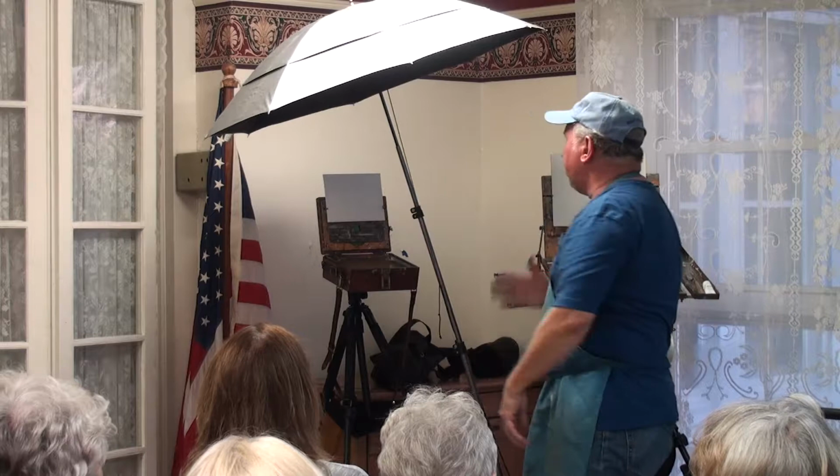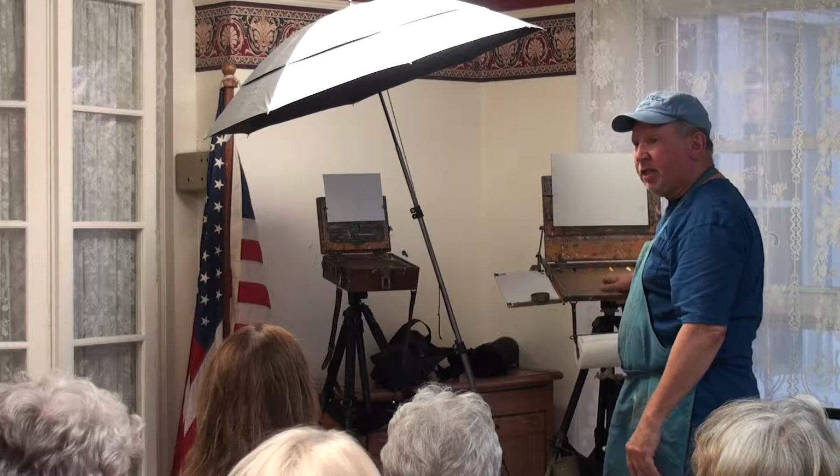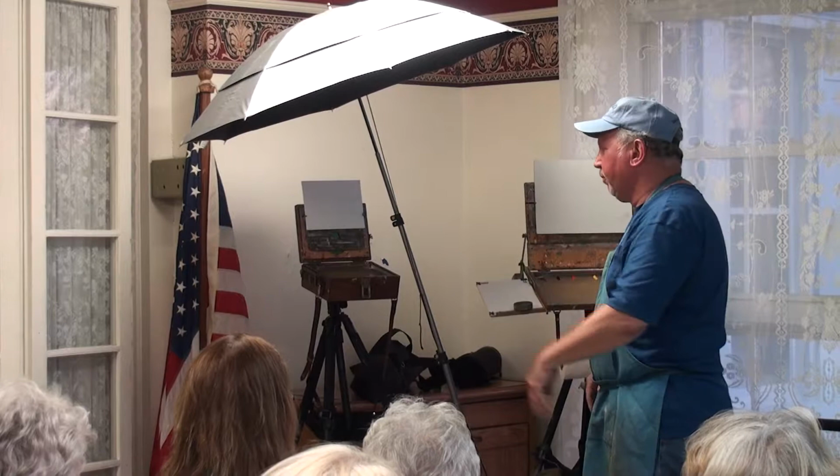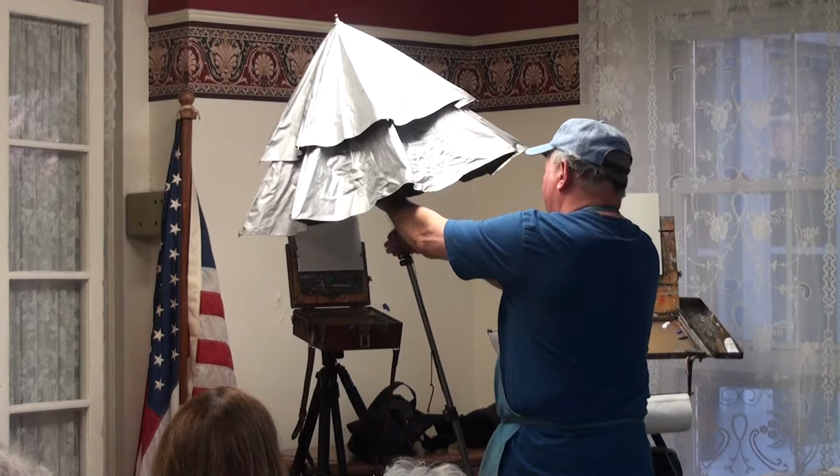But the idea is to have uniform light on both the panel and the palette. Because oftentimes you could be mixing in bright sun on here, and this in shadow, and it really screws with your color mixing. Yeah, throws it all off. Got it, close it, there you go. Yeah, we got away with it, I think.